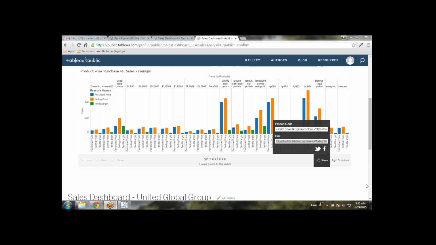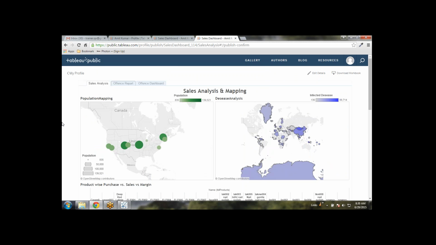And if it is accessible, you can download your dashboard from your end. Just check and confirm, everybody. Are you able to open your dashboard in your system?